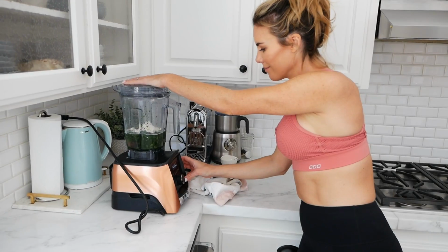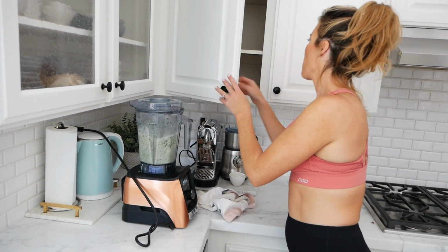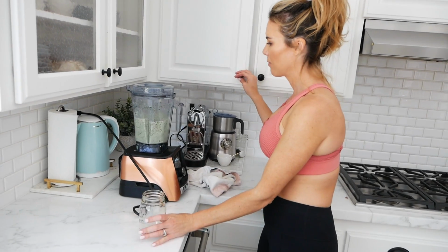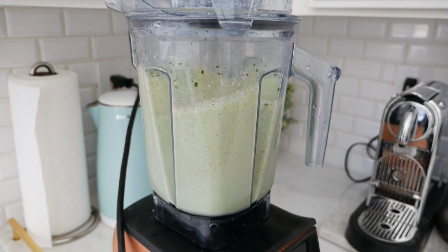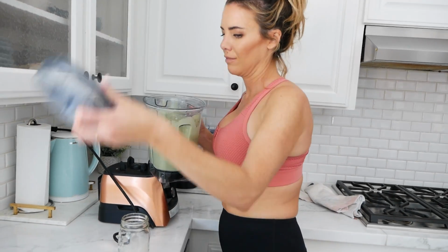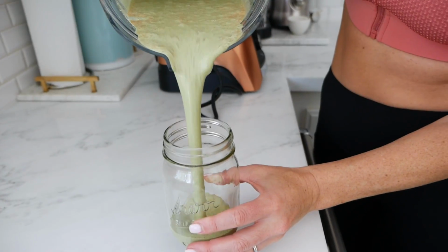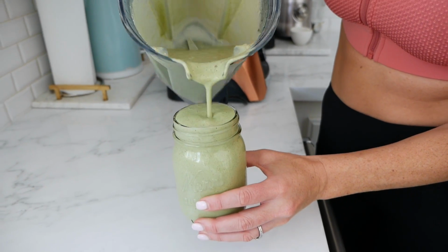So I'm using protein powder. I have my spinach in there. I did my last little hanger bomb to get some healthy fats as well. And everything I need really in this one spot. And banana is my fast acting carb, so I'm able to absorb it really quickly and replenish that glycogen. Making sure you're getting that fuel is going to help you with your recovery. It's going to help decrease sore muscles and really allow you to get the most out of your workout.